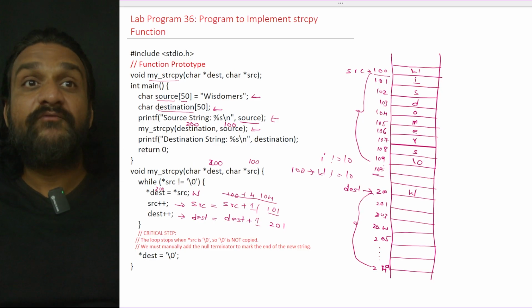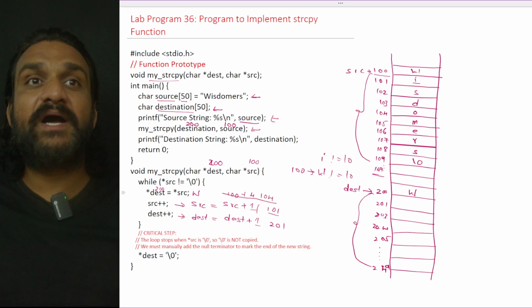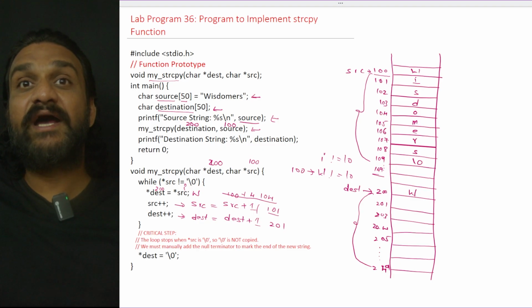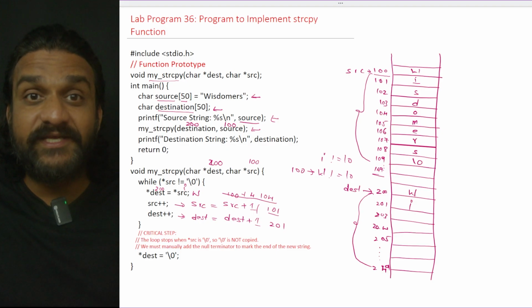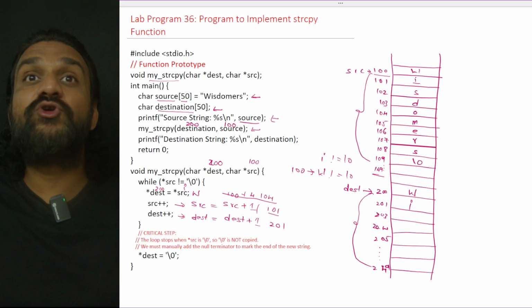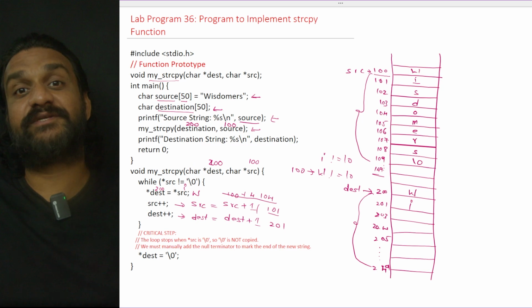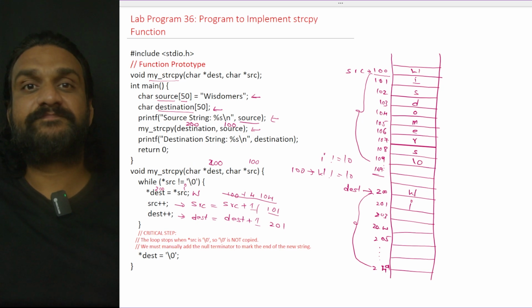Now what happens? We will be entering into the while loop and now we are storing that value I into the destination address, which is 201. Now the I will be copied onto this 201. Try to understand this. How we are copying the value of SRC onto destination, step by step.